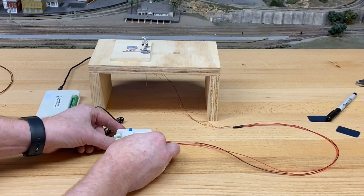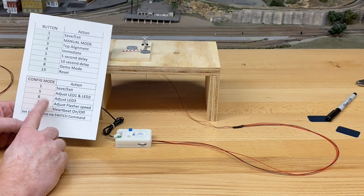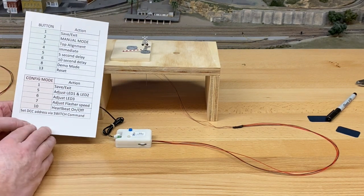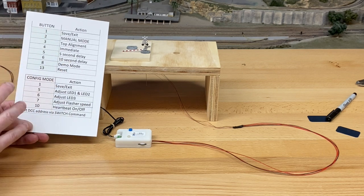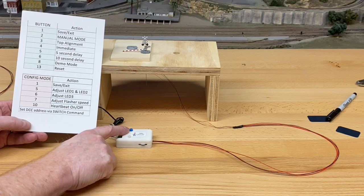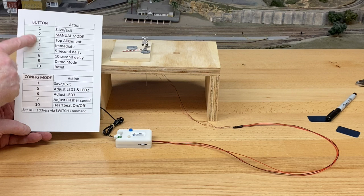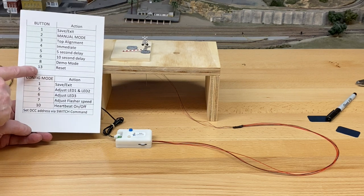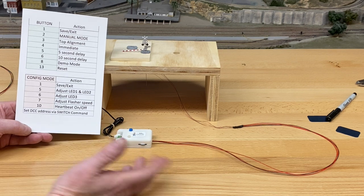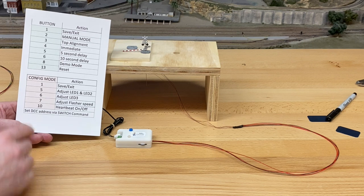Okay, so next thing that we're gonna do is review the instruction card here. So this is in your book, and there are two ways to do configurations. One is when you just push the button over here, it's called the select button, and this is what will happen. If you push it once, it saves or exits a particular mode that you might be in, and we'll use that in a couple of minutes.